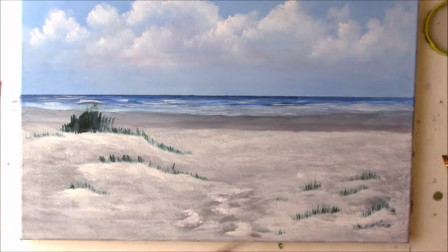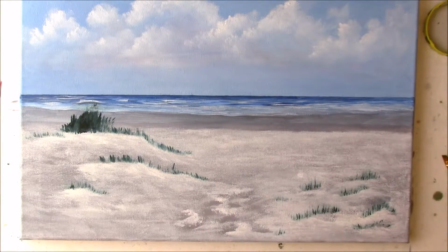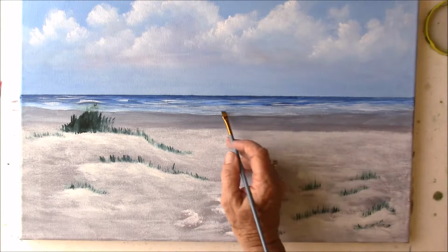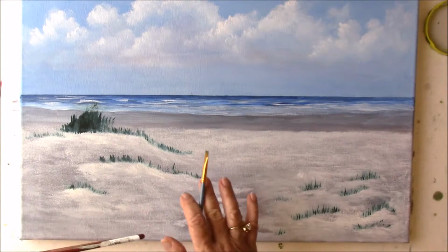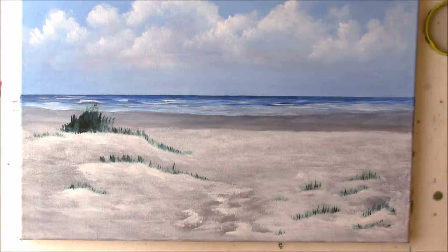Now, of course, I don't know where your water and your wet sand might be in conjunction with mine, but I want to really go over some more of those, I guess you call them tactics. And I use a soft synthetic brush, and I apply my paint in rather short strokes. And I leave it a little bit, sort of dots and dashes. And then at some point, if I have too much busyness going on, then while it's wet, I can go back and blend some areas. And as I say many times, knowing when to blend and when not to blend is actually very important. But that's something that you have to learn as you go along.